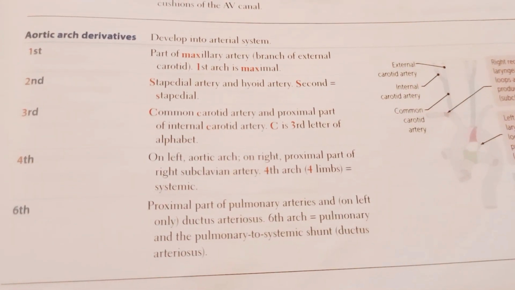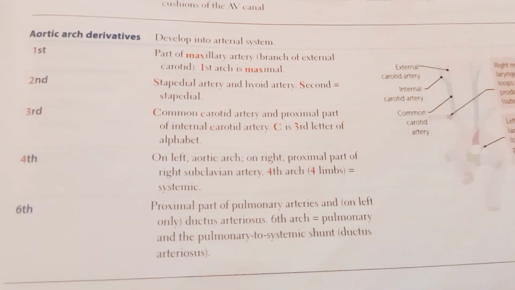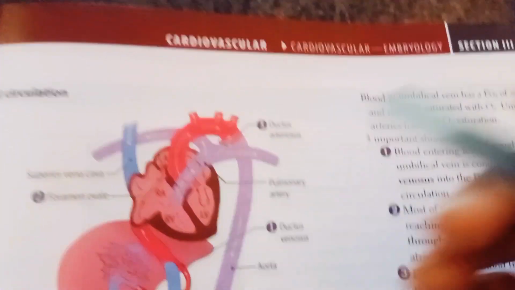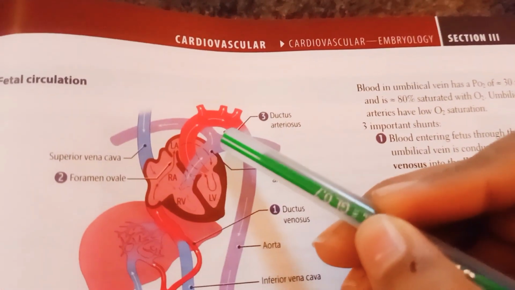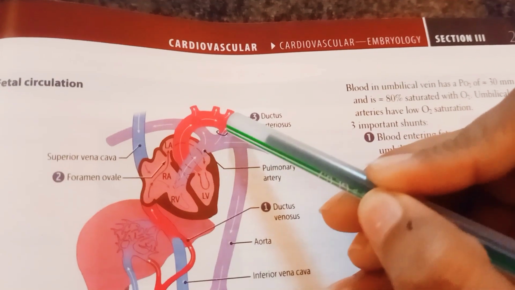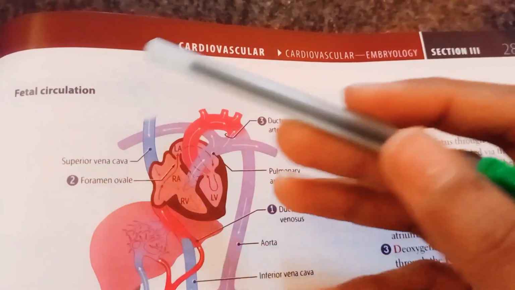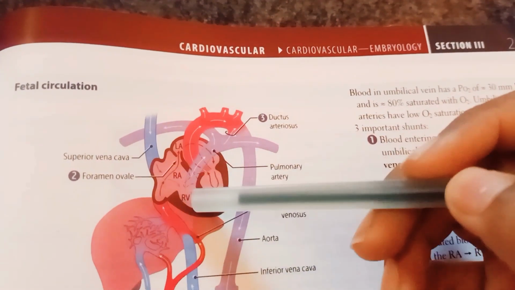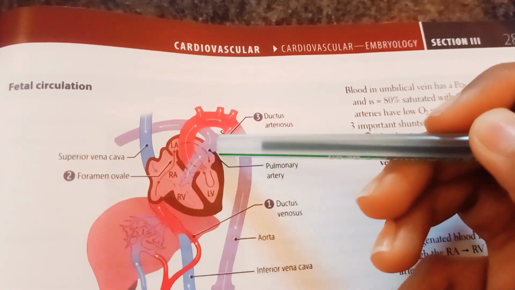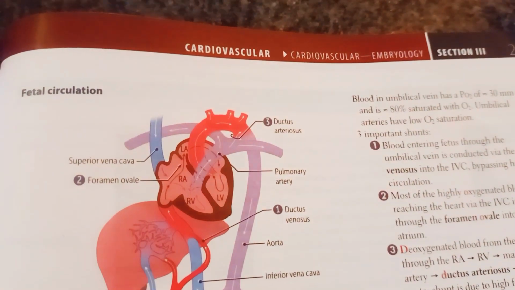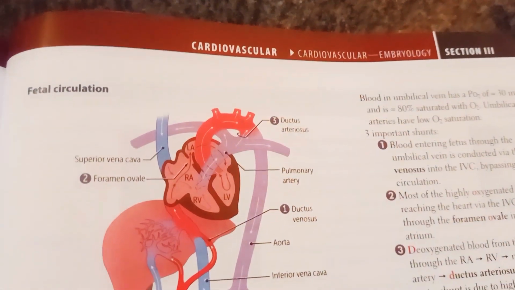We'll discuss about this later in the later part. Ductus arteriosus is actually pulmonary to systemic shunt. So let me show this here. You can see here this is a pulmonary artery. So from the pulmonary artery the blood is flowing into aorta directly, because in the fetus stage lungs are not developed well. So from the right ventricle blood will go directly into pulmonary artery, from there to aorta by means of the shunt ductus arteriosus, that is pulmonary to systemic shunt.